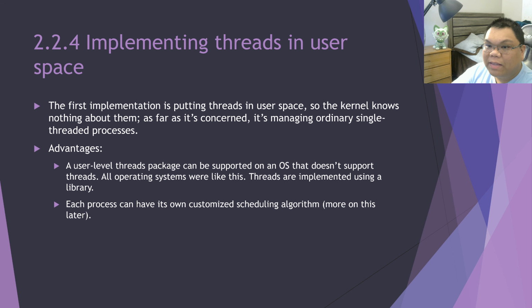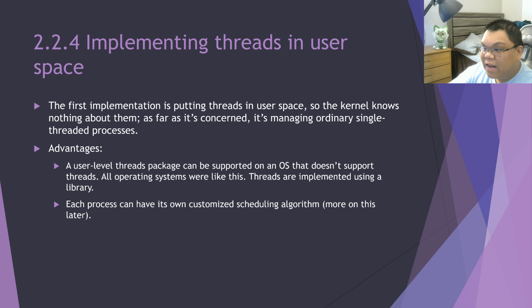In this implementation, the kernel has no idea that there are multiple threads. As far as the kernel is concerned, it's just managing ordinary single-threaded processes. So this has the advantage of supporting threads on an operating system that doesn't support threads. At one point, all operating systems were like this, so we needed a library to implement our threads.